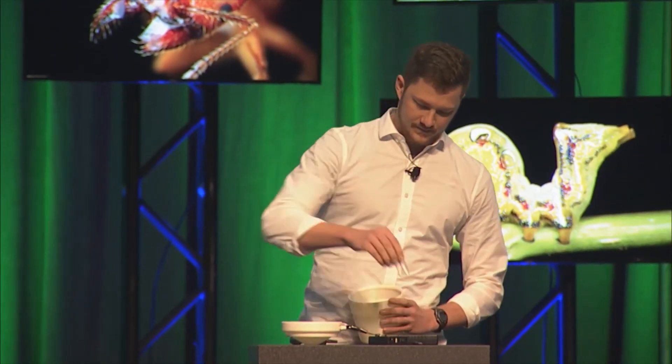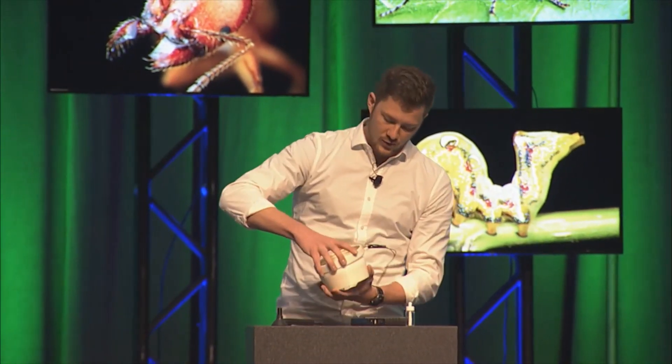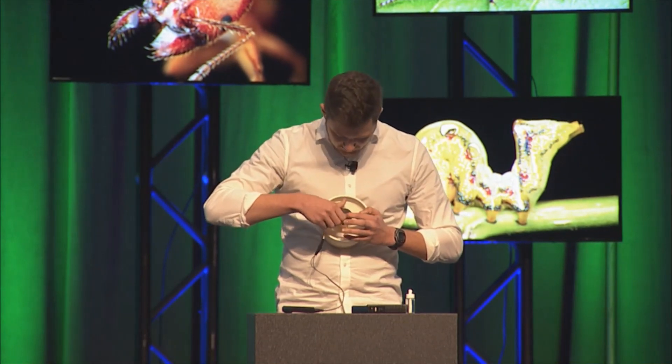One more question: this is multiple pieces that screw together — what is the transportable form? It's even more compact than you'd think. The bottom piece nests within the middle piece, the middle piece nests within the top piece, the funnel screws on, and the rain drain inserts into the top. It breaks down to four inches tall by six inches wide — much better than three feet tall and a foot and a half across. It runs off tiny lithium-ion batteries: one size runs it for 12 hours, the larger size for 24 hours.